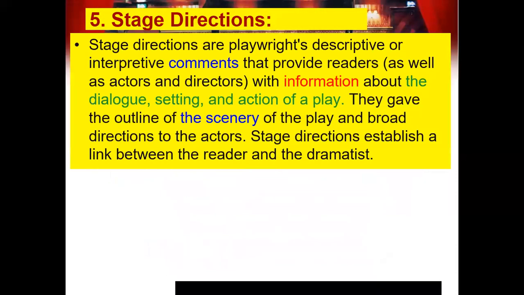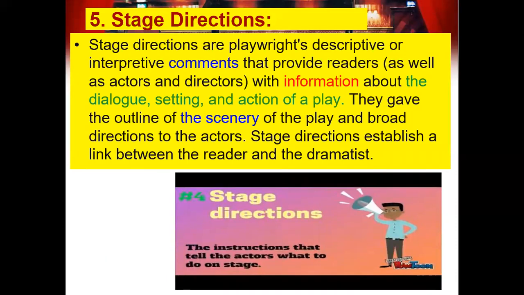Stage directions. Stage directions are playwrights' descriptive or interpretive comments that provide readers as well as actors and directors with information about the dialogue, the setting, and the action of the play. They give the outline of the scenery of the play and broad direction to the actors. Stage directions establish a link between the reader and the dramatist when they are reading the play.